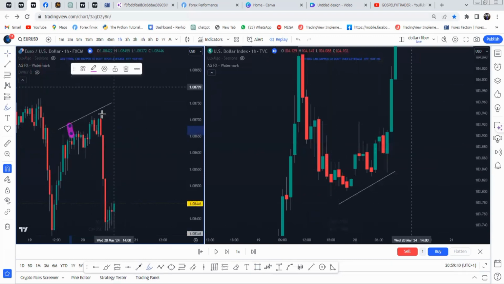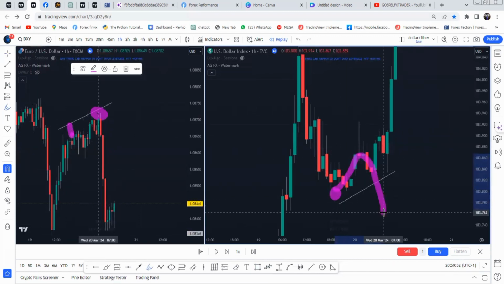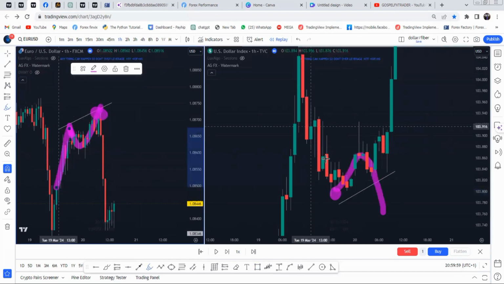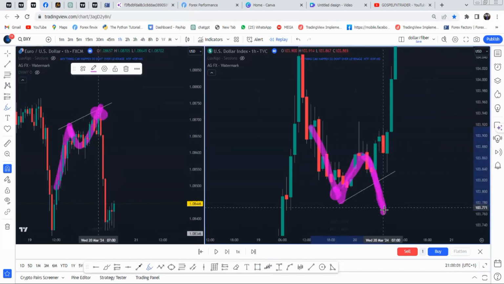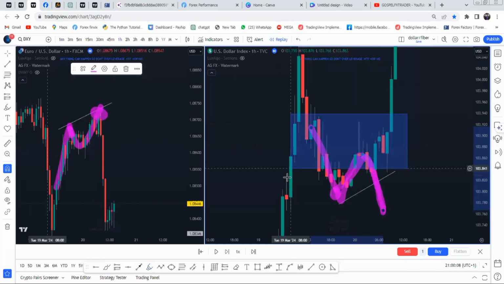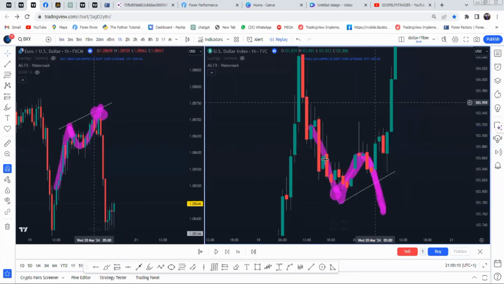We had another swing high. Here we had a swing low. Now, this is a higher high, and this is another higher high, right? So DXY should have also created another higher low, another lower low, right? I think you see this from Euro. So this is what DXY should have done, but it didn't. What does that imply? DXY is gaining more strength. And if it is gaining more strength, then buy side liquidity is in trouble.